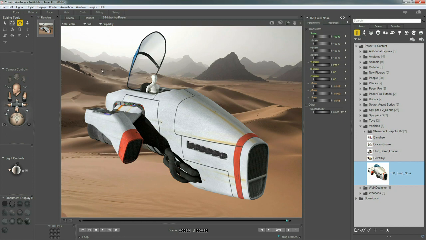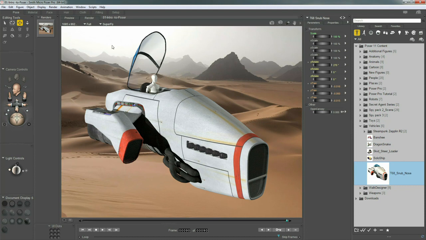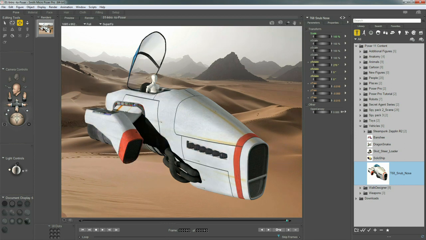I think I'm ready to submit my idea to J.J. Abrams. And we notice that we've got this Render tab here. If we click on the Preview tab, that takes us back to the 3D scene. I'll click back on Render to view our picture. Now I'll click back on Preview again to illustrate this area here. This is our Recent Renders tab. If we click on that, it also takes us to our last render.